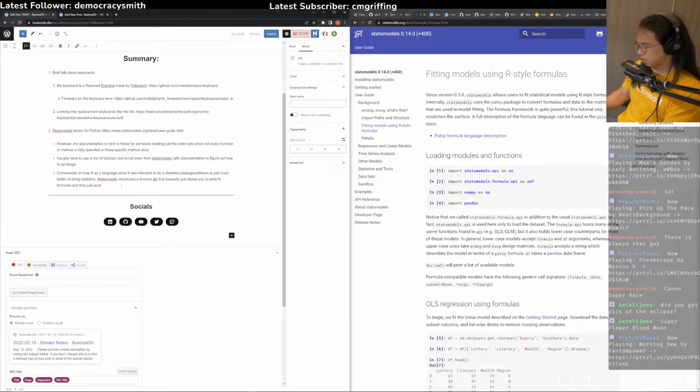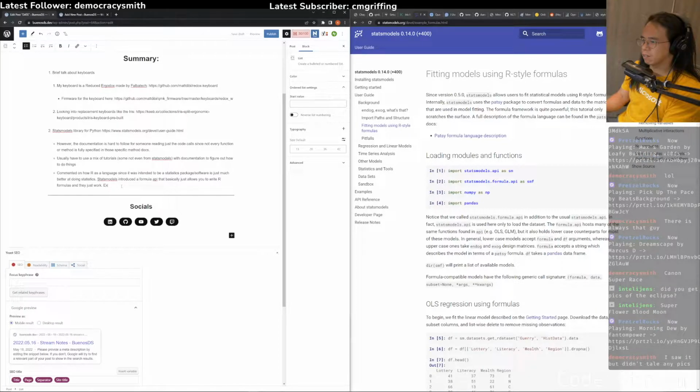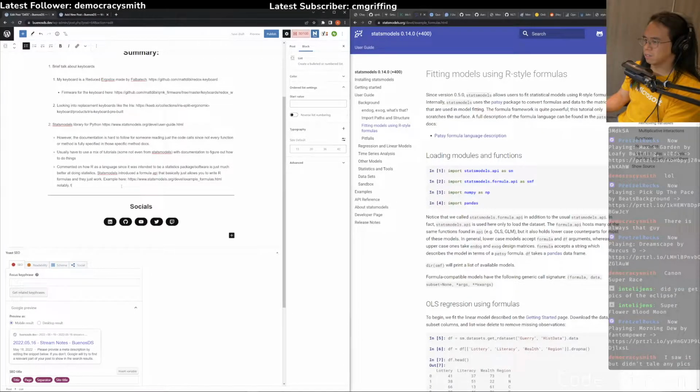Let's see, example here. Notably, the formula documentation is not quite as good.